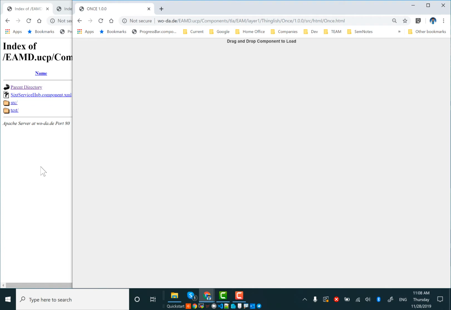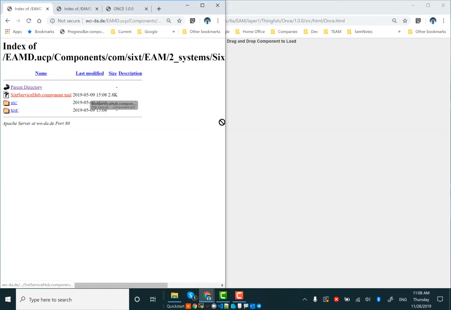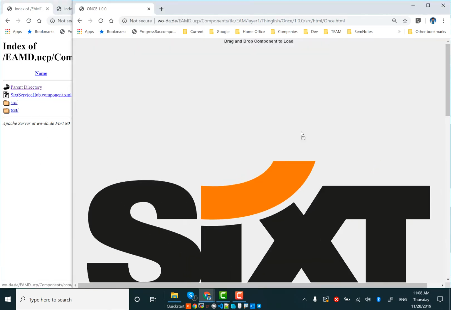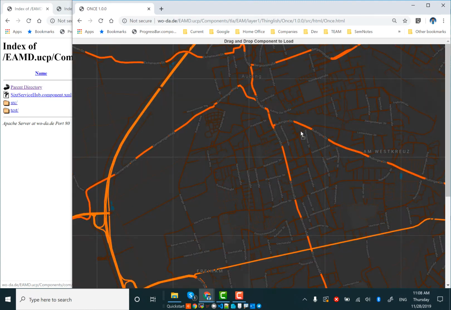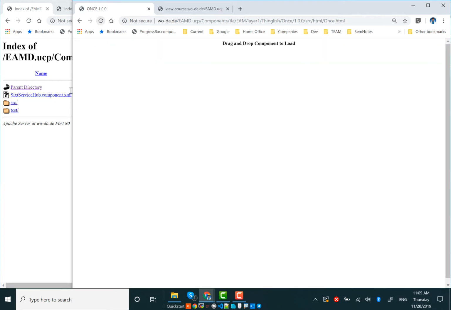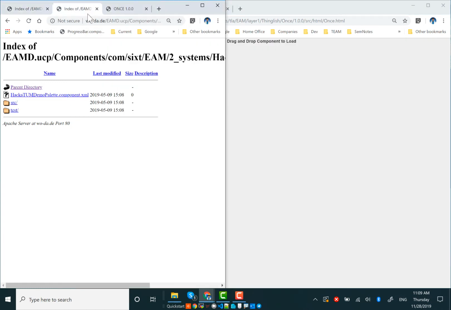Of course, you also can install the Sixt application directly into the empty web page without our WODA development environment. You see, it simply loads in full screen over 2 web pages. When we reload the web page, the application is gone again, because all data is only there while you use it on the web page.